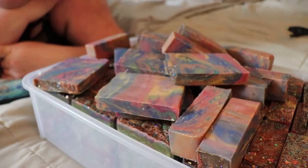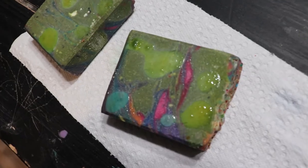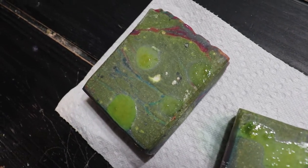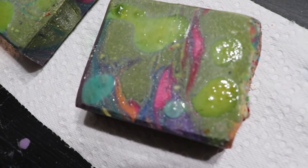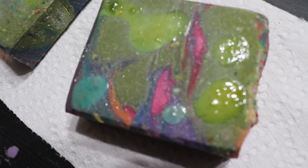But I'm going to put on screen now sort of a B-roll of the results of that test. So when you put the red cabbage juice and distilled water mixture on there, it causes a pH reaction. A balanced soap should turn kind of a blue. A lye-heavy soap, the mixture will turn either green or yellow. Oh, it's turning yellow now, by the way.